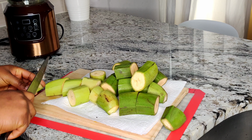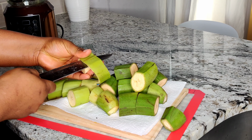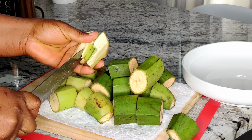All you'll need for this plantain fufu is unripe plantains, a wooden spatula, a blender, a pot, a knife, and water. Yes, that's basically it. And you also need electricity.